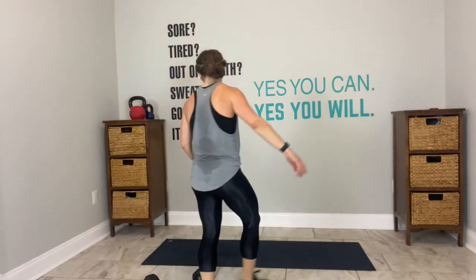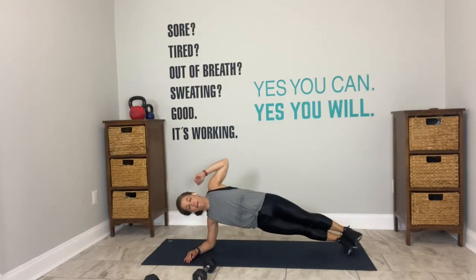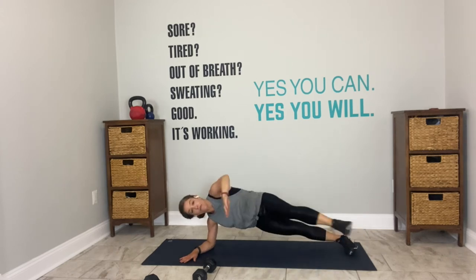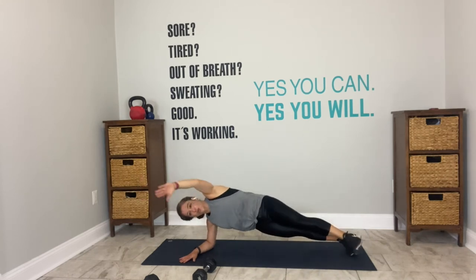Back to the right side plank, but we're gonna add on. Lengthen your left arm. Reach it overhead, bicep by your ear. Left hand to left toe. Left hand to left toe. So they're meeting directly in front of your belly button. If you want to go back to the dip, go for it. You have 7 seconds. If you need to rest on your right knee, all good.